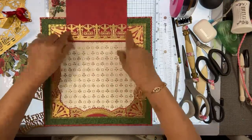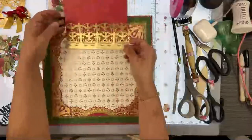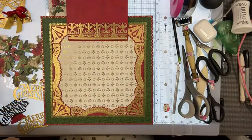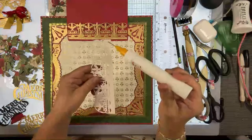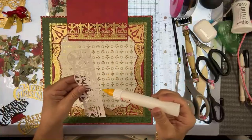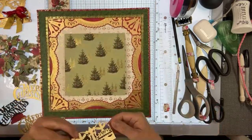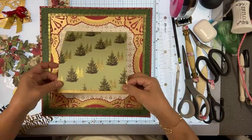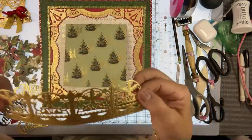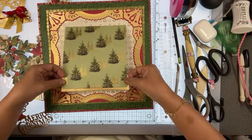Okay, so here's my little pocket. You can figure out your page and make your page a 1/2 inch bigger so that it fits the whole little pocket. But I cut off little pieces of each side, okay? Now the next thing I'm going to do is add a little bit of glue and do a little gluing down of this. I call it backwards because we're going to put it glued down to where this paper is going to sit, like this. And I want it to just sneak peek that gorgeousness. I don't know if you can see how gorgeous that little trim is. That 3D Anna Griffin, that 3D die technology. Bless your little heart for making it. That's what I want to say. Look, right there. And then I am holding it where I want it.